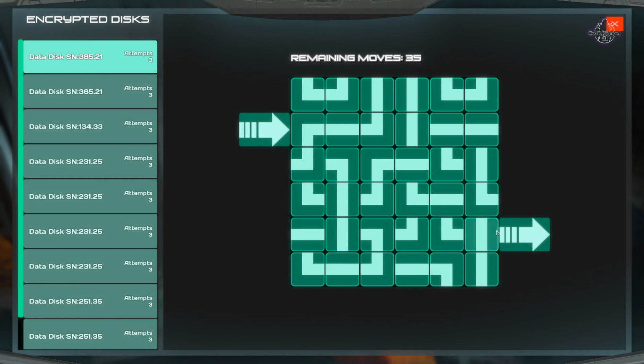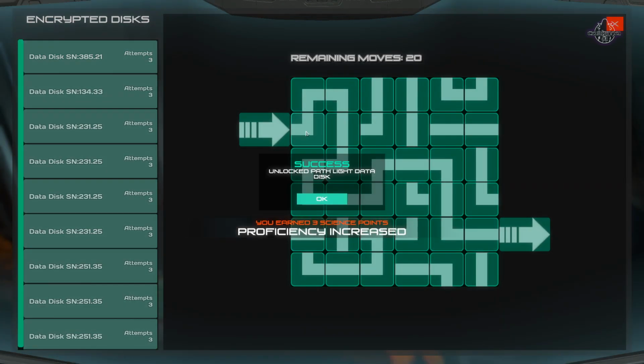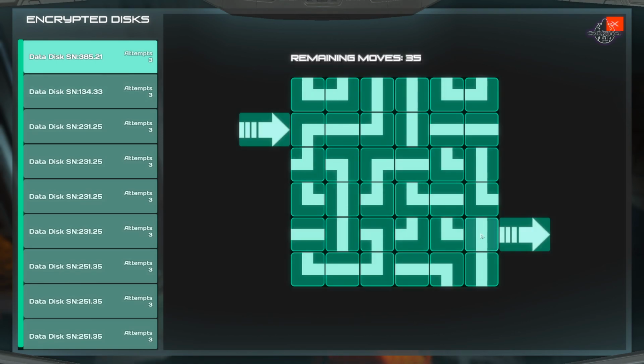Okay. They look similar to the ones I did before. Wow, there we go. So, pathlight data disk, okay. Yeah, they look similar to the ones that I'd done on the video before. I'm just going to go a little bit slow, just in case you do have the 2-1, just so you can see the pattern.